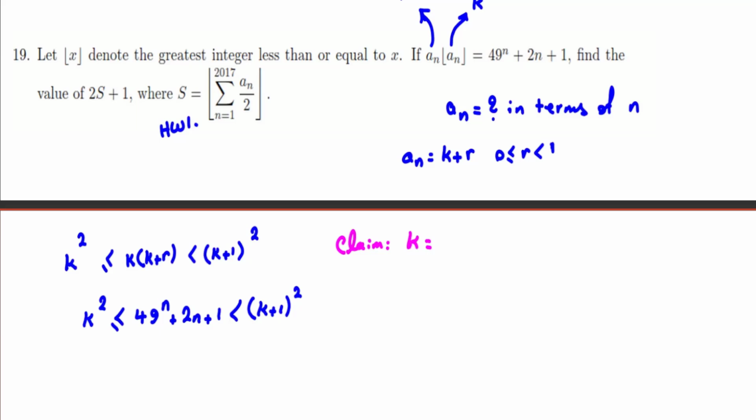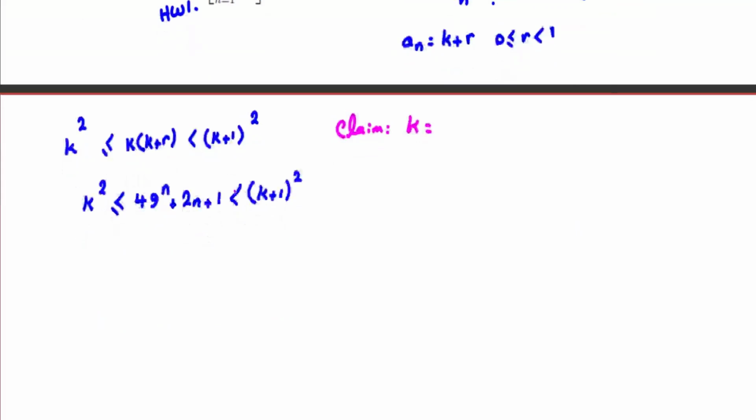Is it just like 7 to the n? Exactly, 7 to the n. Because look, do you agree that for large n, these numbers are so much smaller than 49 to the n? Okay, so we can approximately say that this one will be 49 to the n. So our claim is 7 to the n, but we should prove it. So let's prove it. We agree only one case satisfies this inequality, because this number is between two consecutive perfect squares, right?